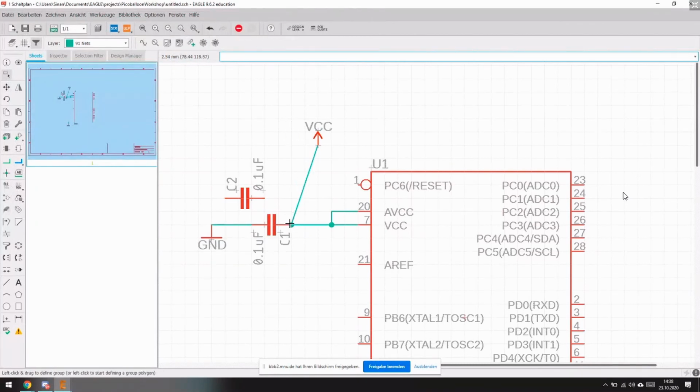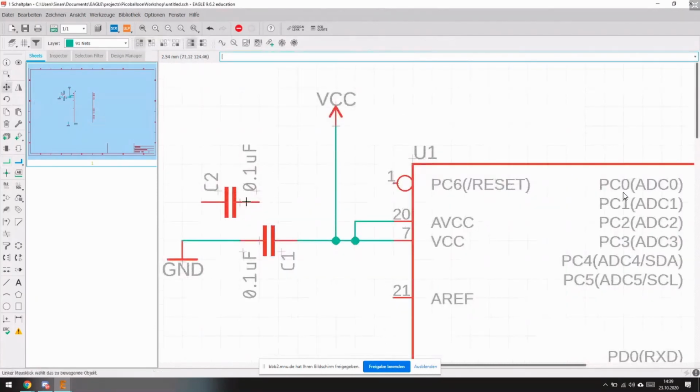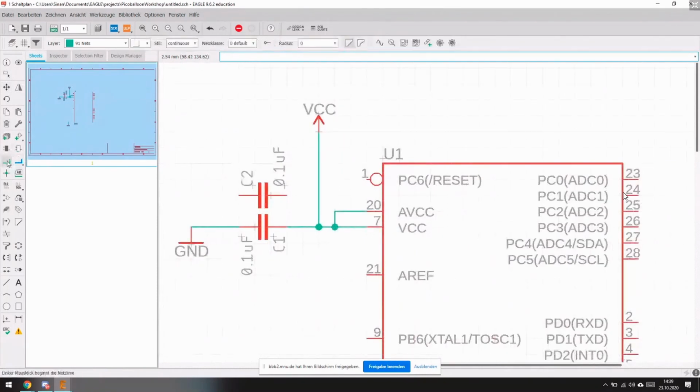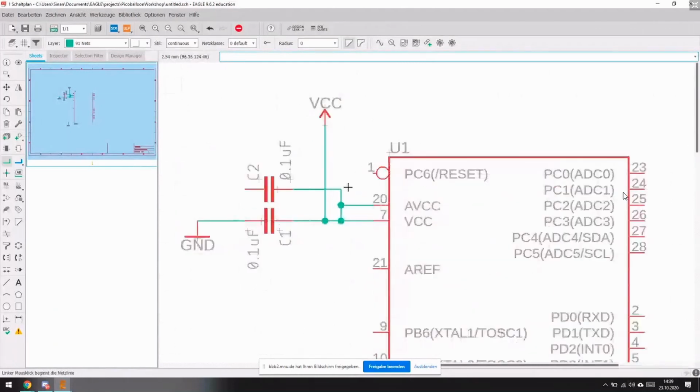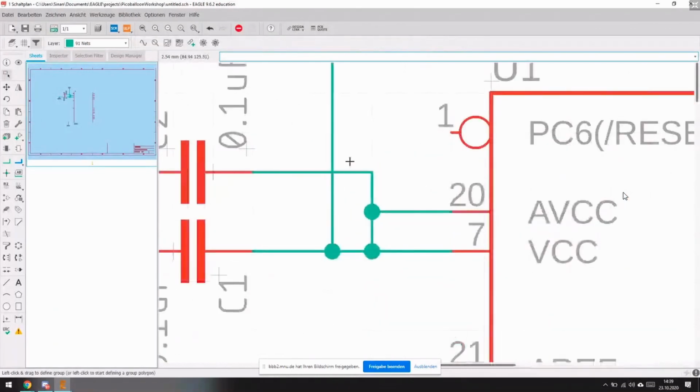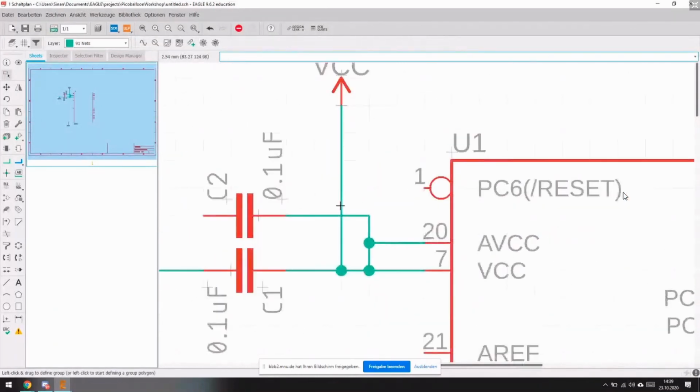I will just move that here, so we have some space to work with. Now we can just move the component here, choose the net tool, and connect it there. As you can see, as we also know, these two traces are not directly connected.